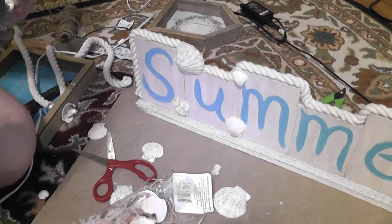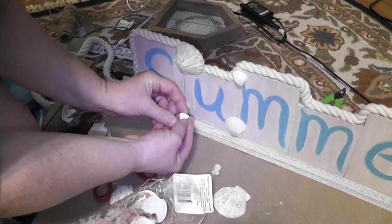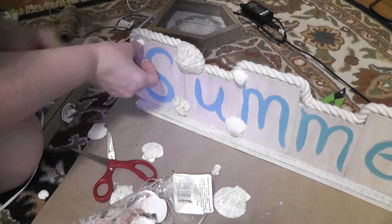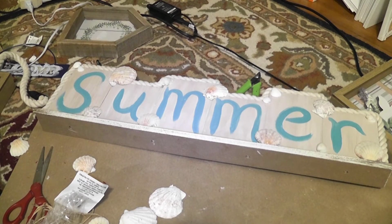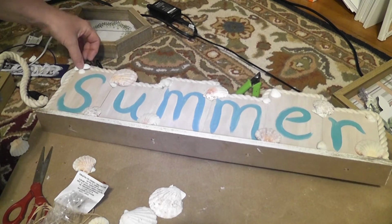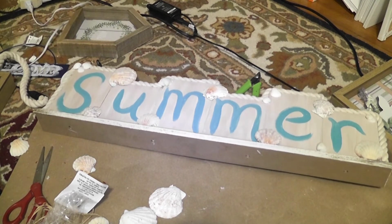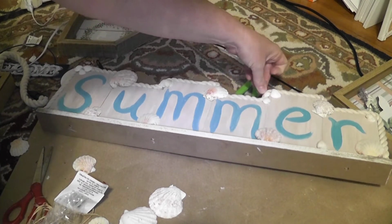And it took me a while to place them, but every so often I would just put one until I got to here. And I kind of liked the way that looked. I kind of was like, it's getting there. And like I said, I just kept looking at it and deciding where, and adding little shells together.